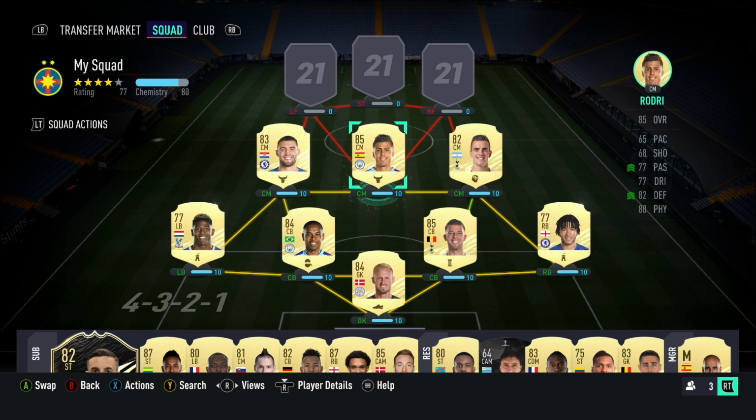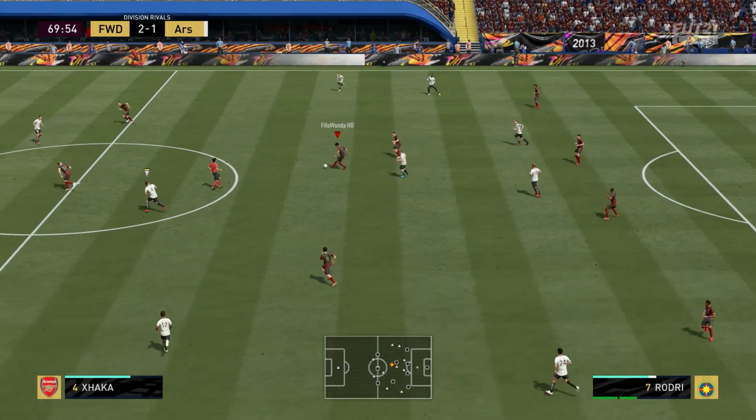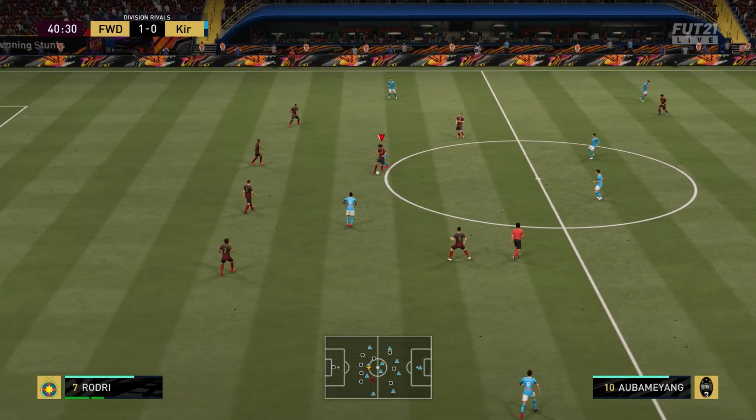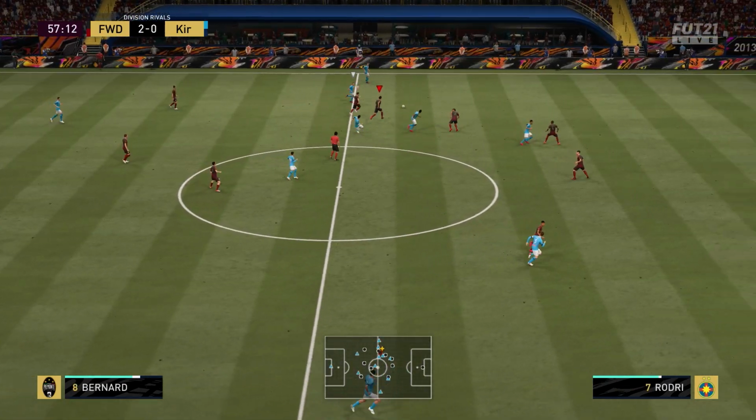Rodri is where we'll start, because he is the anchor of that midfield and the most deep lying of the three. He allows that protection in front of the back four, and he allows Kovacic and Lo Celso to get forward, but also to get back. They are the engine of the team.